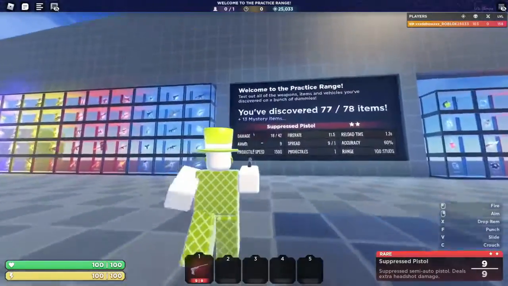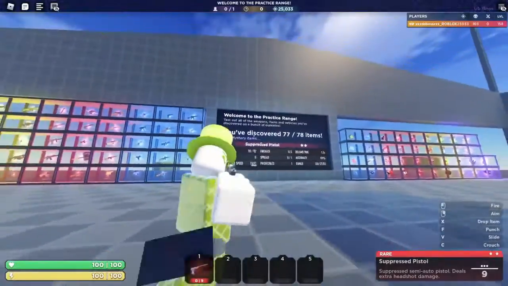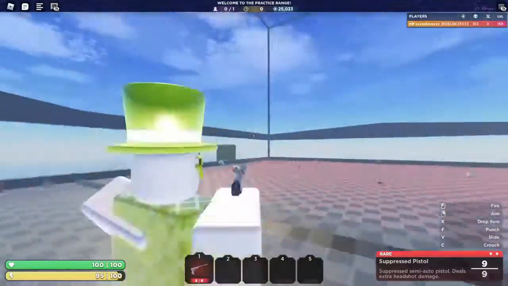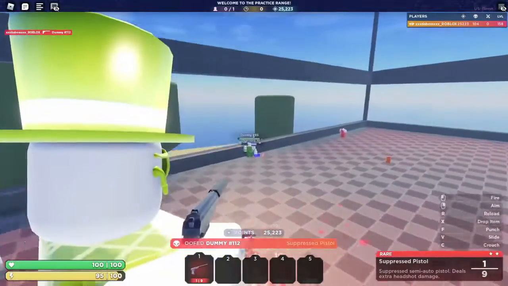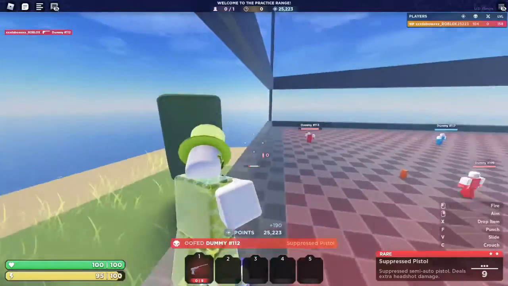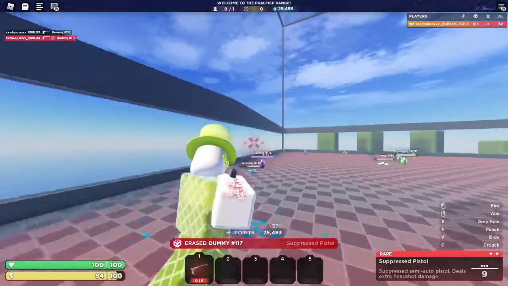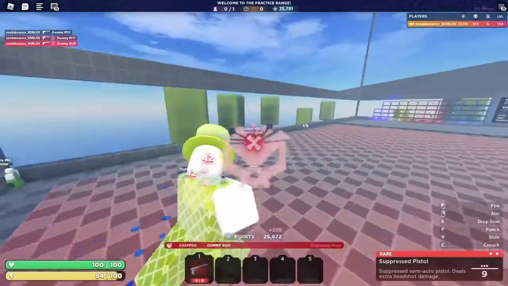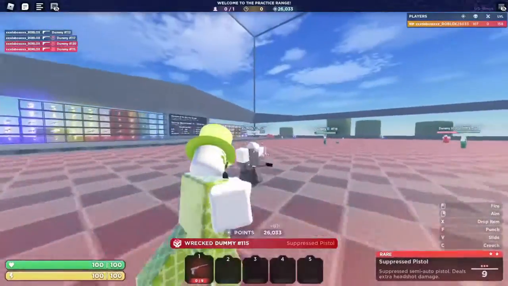Otherwise, it's just a worse version of a regular pistol because its body damage is the same, but the capacity is only 9 instead of 16. It's just that the head damage is amazing. It's 3 shots to the head, which is really good for a pistol. And it can shoot pretty fast. It's reasonably accurate, and it reloads pretty fast, which kind of makes up for its bad capacity.